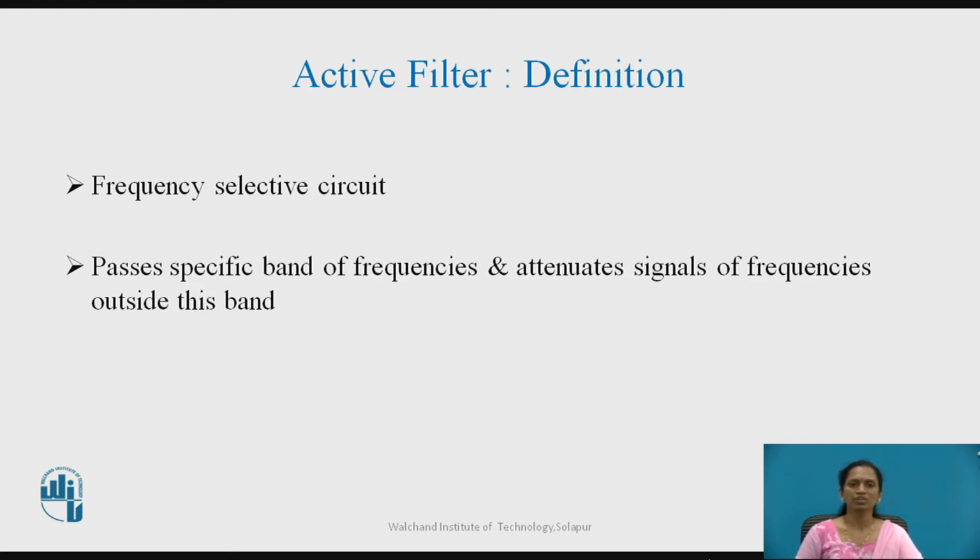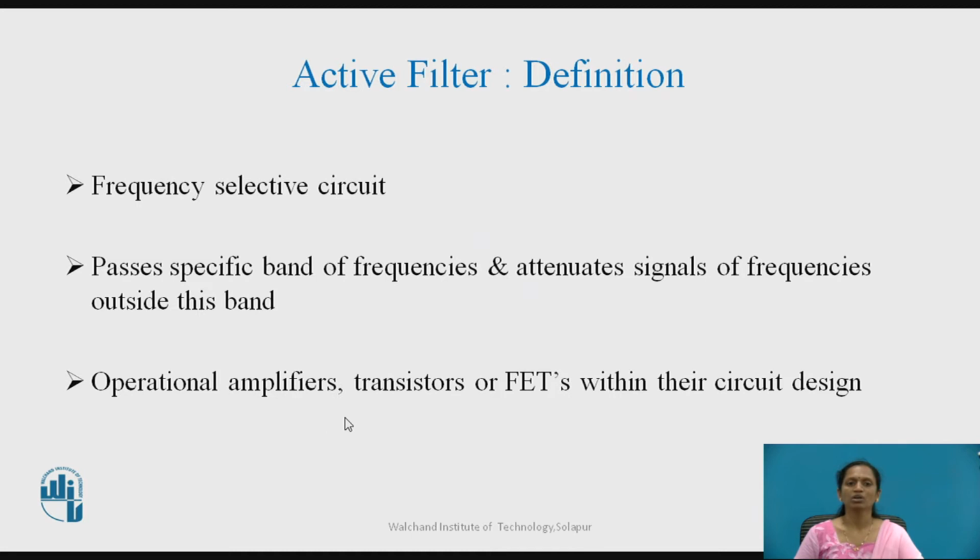So, applications of these filters are in television networks, in radio in case of FM transmissions and in various communication equipment. So, these filters are very important, but we found that many times this filter will attenuate the signal due to passive components like resistors. So, we have to get an improvement over that particular gain. The solution is operational amplifiers, transistors or this kind of active elements. That is why we have these active filters.